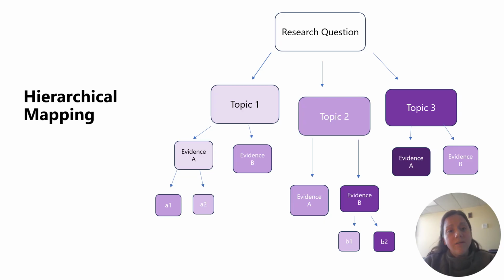Within the mapping, you want to find the key connections or the links within the articles. You want to see if there are any gaps. How do the articles differ from one another? Is there any missing information or any controversial topics or subjects within the articles? And that's where you would add that information here.